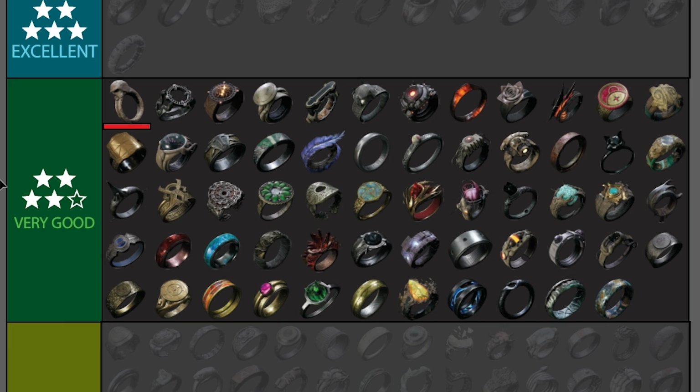Some skills like Rampage can break and end early if you activate it again too soon because of this ring, which is a noteworthy issue.